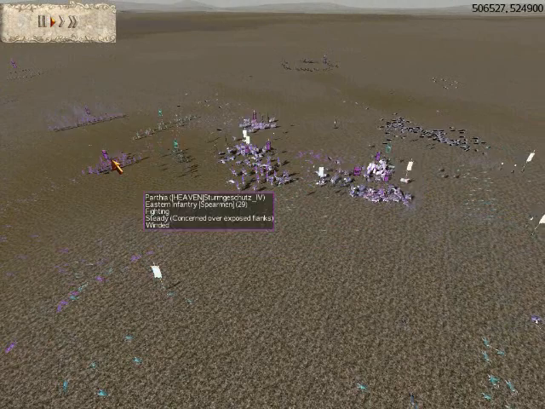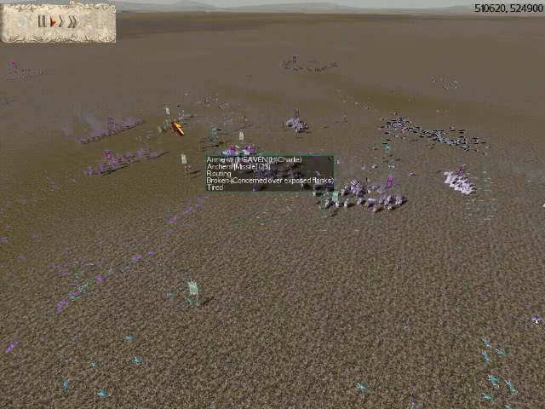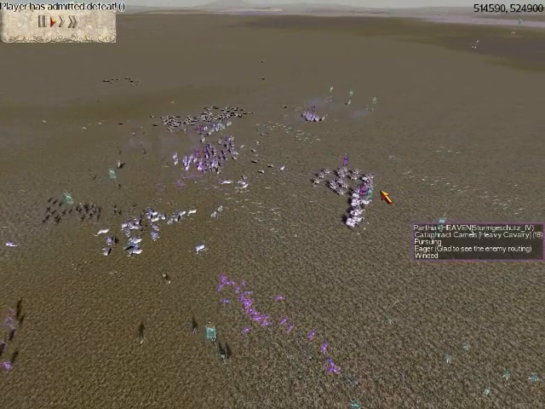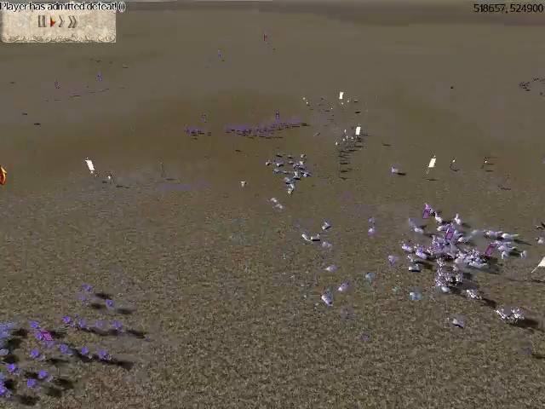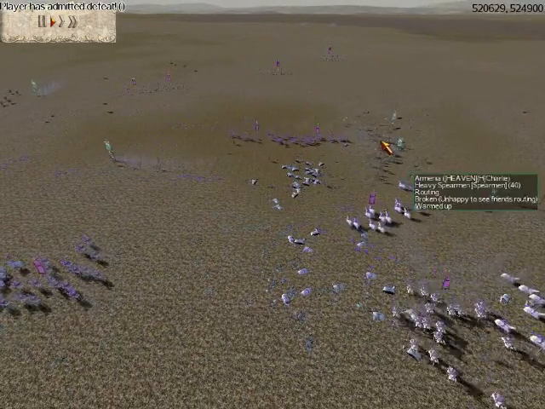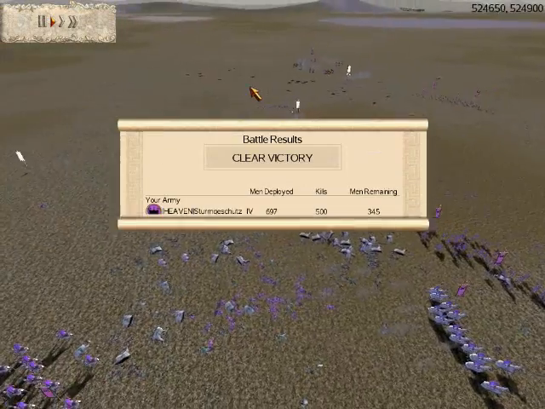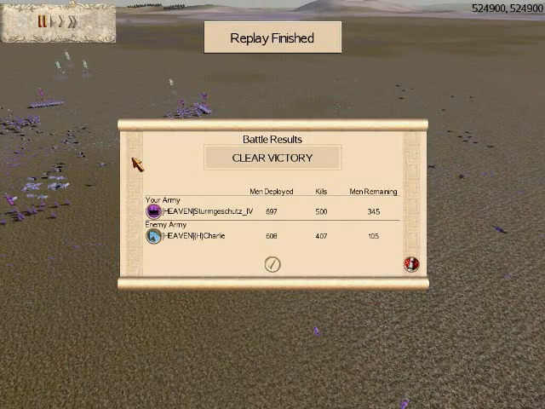Now, I do get some Eastern infantry back, like I said, and I'm chasing down his archers. I think I do end up chasing one of his. Victory is yours. Yeah, I was going to chase down one of these spearmen with one of my Eastern infantry, but ended up not having to. If you look at this, really a close battle between me and Charlie.